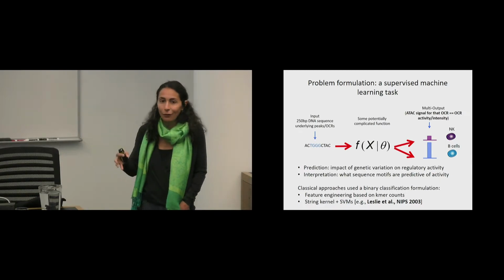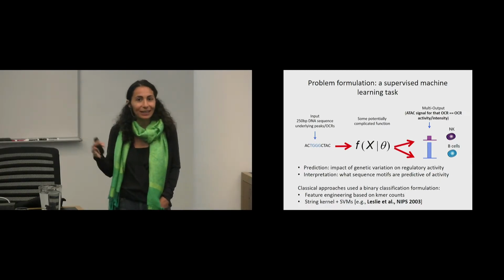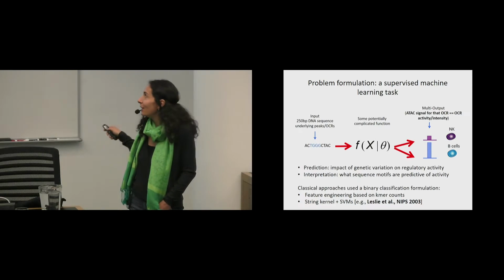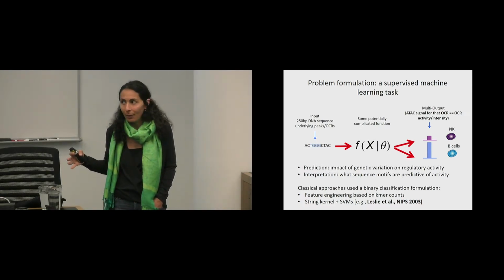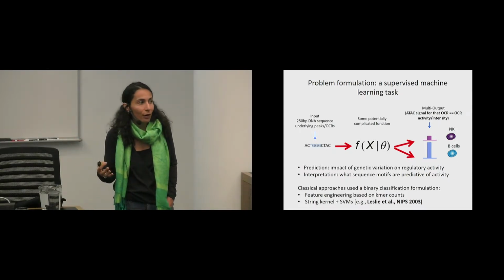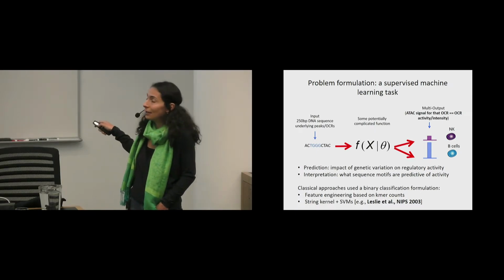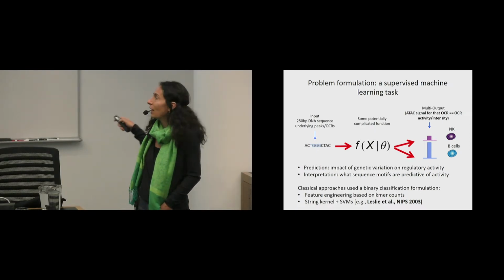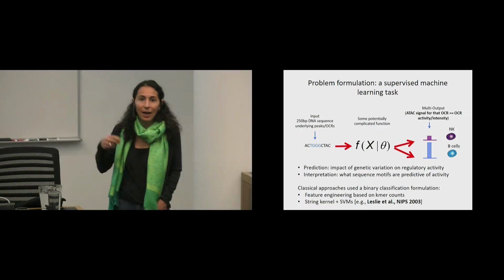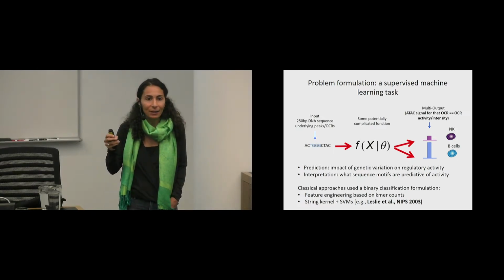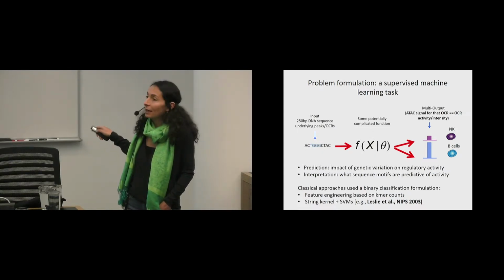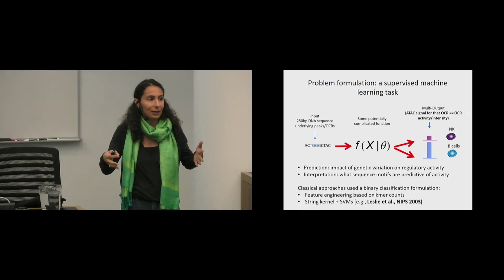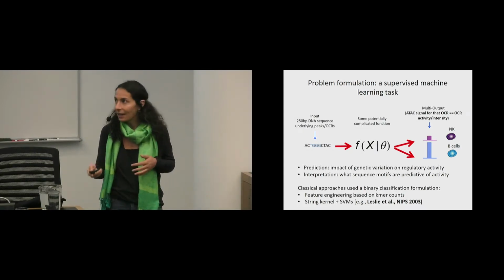And actually, this kind of formulation has been around ever since the beginning of computational biology as I know it. For example, in 2003, there was a paper by Christina Leslie and others developing string kernels for precisely this task, where you take your sequence as input and then you try to predict some sort of binary output, whether and where that sequence is active. Based on that, you can try to figure out what's the substring embedded within this region that's predictive of that cell type specific activity.